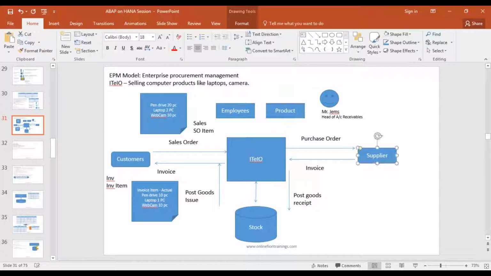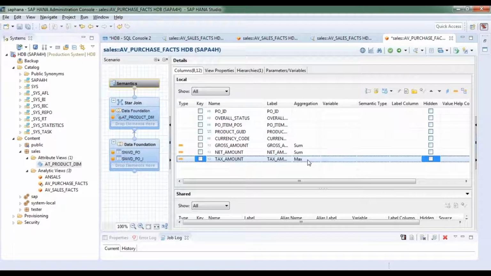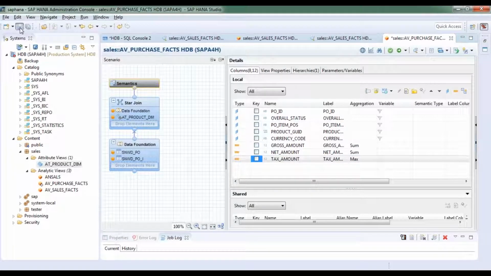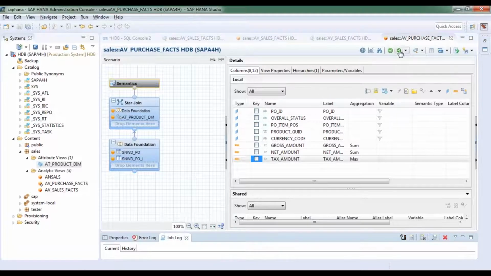And then you see the supplier would charge you also for the product which you purchase, and they will also tax you for the products which you are purchasing from suppliers. So I'm calculating the maximum tax which was incurred by the supplier or from the product perspective. Okay, rest all the fields I will just consider auto update, auto assign, and all of them are marked as a measure. Fine. So I think we are done with definition of our view, analytical view. Click on save button. So far so good, and let's quickly activate it.